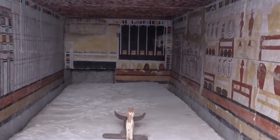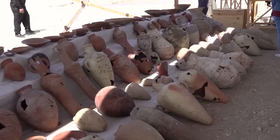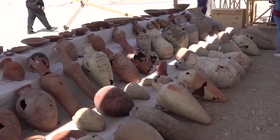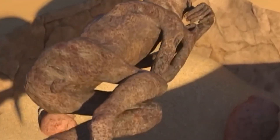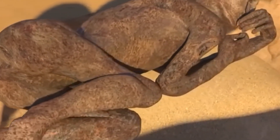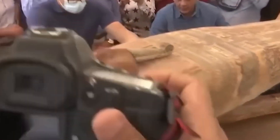While exploring the secrets of ancient Egypt, archaeologists made a puzzling discovery. Normally, the important organs were carefully preserved in four special jars during the embalming process, protected by the four sons of Horus, highly respected figures. However, in the burial site of this woman, they found not four, but six jars. That finding left them a little confused.